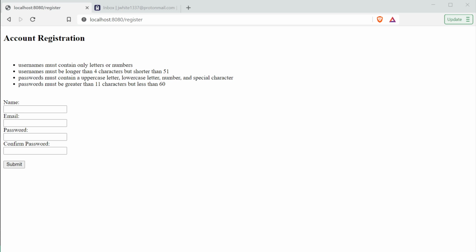All right, welcome back. In this video, we're going to focus on verifying email addresses. Now, there's many different reasons why you'd want to do this. For instance, resetting passwords. If you don't verify a user's email address right away and they lose their password, well, then you wouldn't have a very good method of resetting that password.